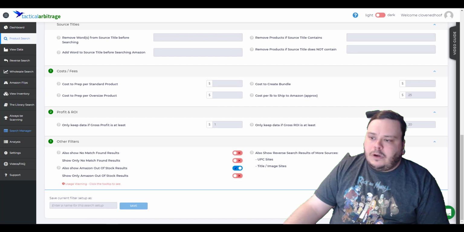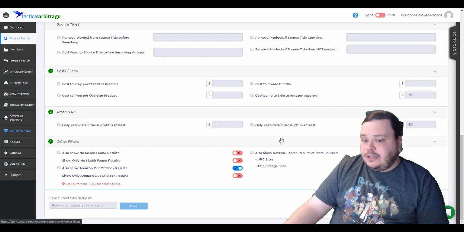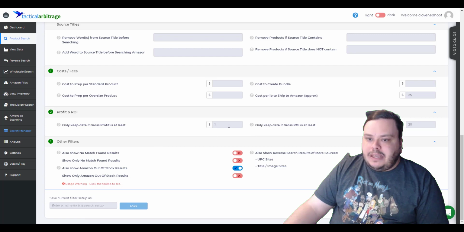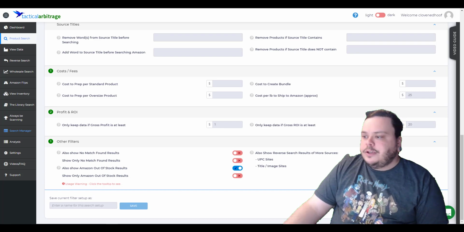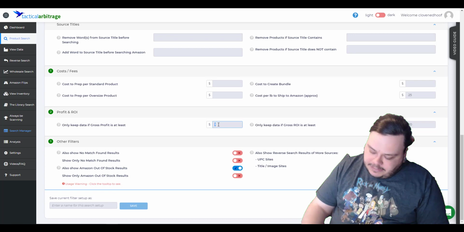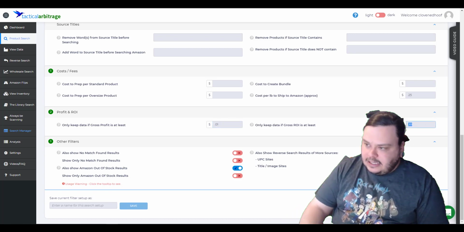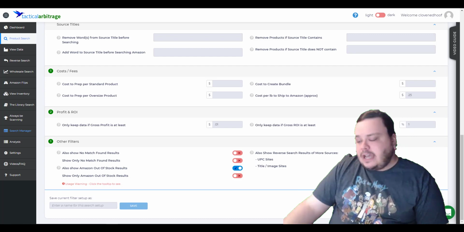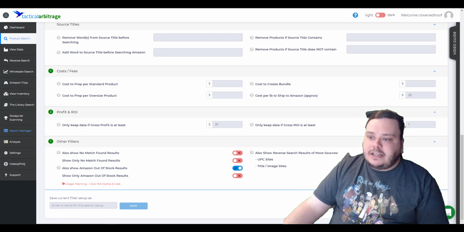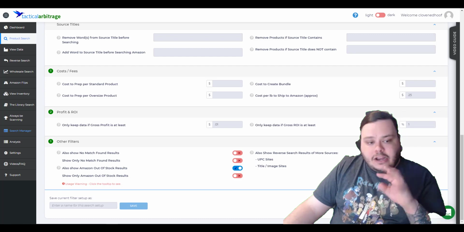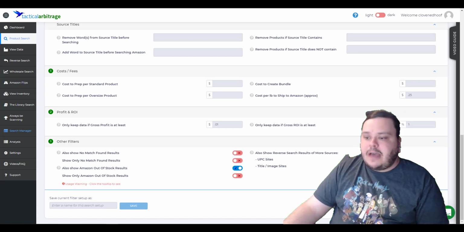Now, these two are pretty much the only filters I personally really use. If I'm looking for stuff, I would very rarely ever buy something that is only a $1 profit, but I'd like to start there because a lot of times I may find something that is a $1 profit, then I search it and I find bundles or multi-packs that contain that product and they're more profitable. So this is why I set this so low. Sometimes I actually even set it at like this, just to even find profitable products. I do that especially in grocery searches because I would rather just show me a bunch of trash and then I go through and I look and I find the multi-packs and stuff like that manually.